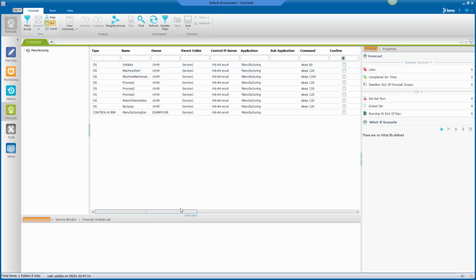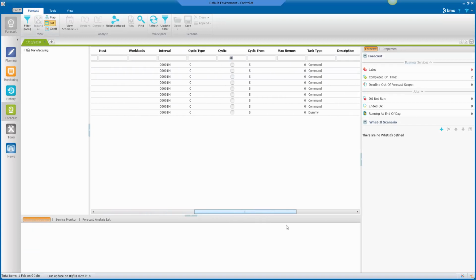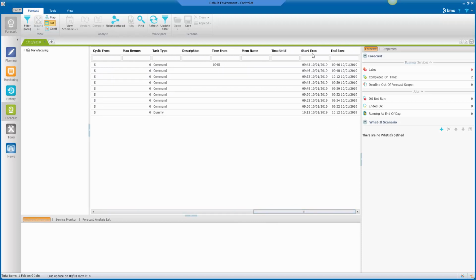is scroll to the right, and you'll see that you can find these start exec and end exec times, and this is going to show you the actual estimated run times, not shifting of when we're submitting it based upon a what-if scenario. So if you're looking for a specific time frame, you'll just need to note those times, so maybe something like between 9:50 and 9:55, something like that.